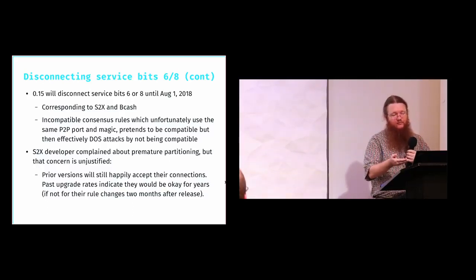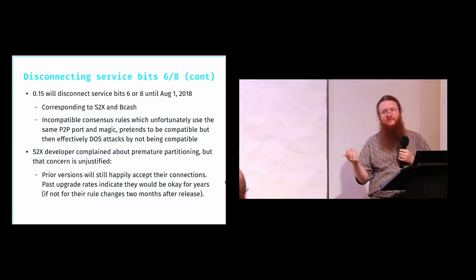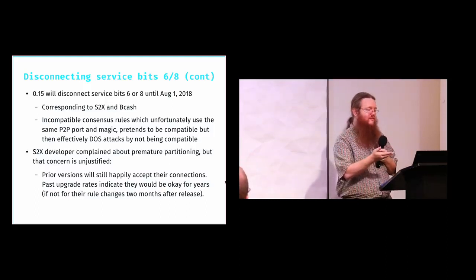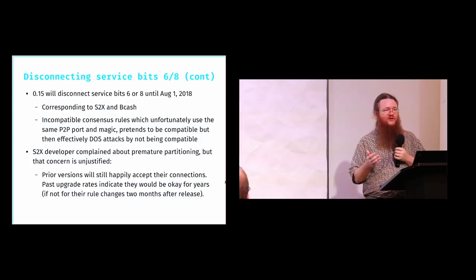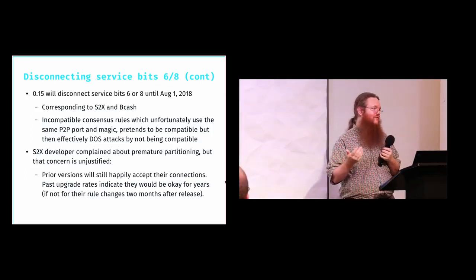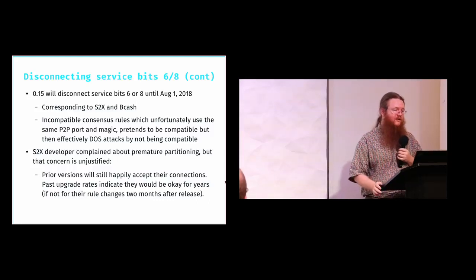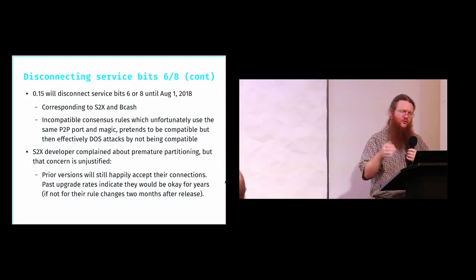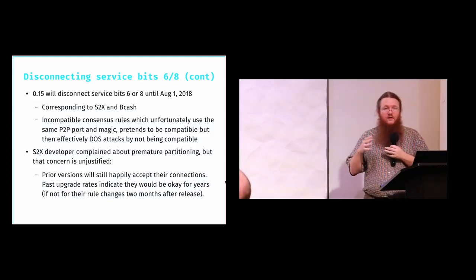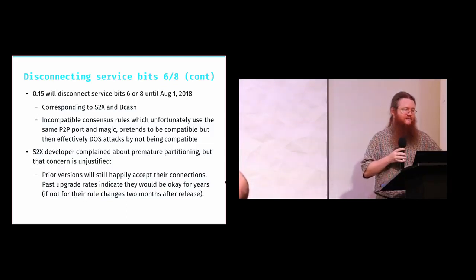But their consensus rules will change in 2 months after the 0.15 release. So the only risk that they get partitioned is that the entire Bitcoin network upgrades to 0.15 in 2 months, which is not going to happen. And if it does happen, people will set up nodes for compatibility. But since there was some noise created about it, I wanted to talk about it. So now, let me have a drink.